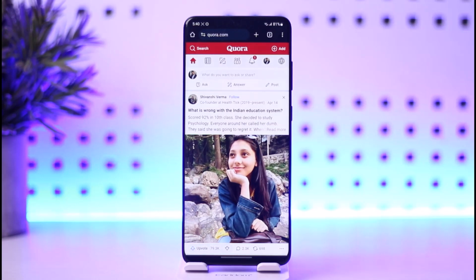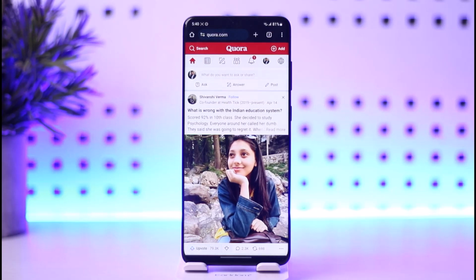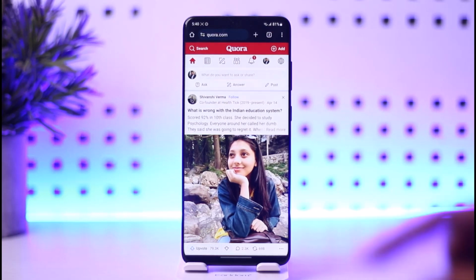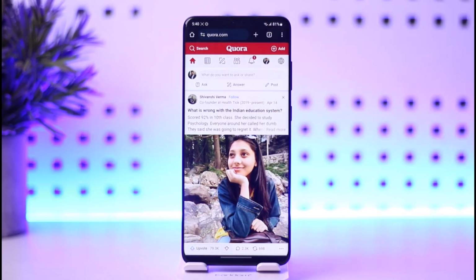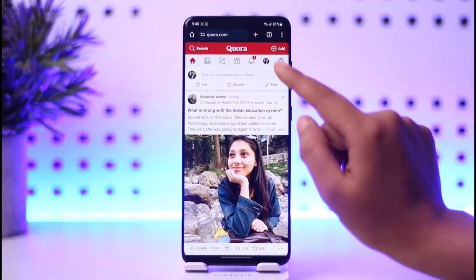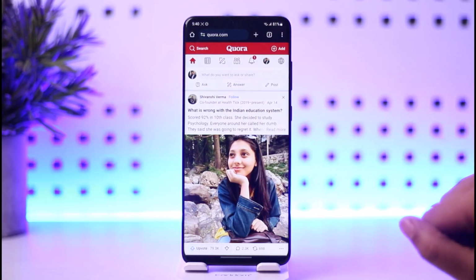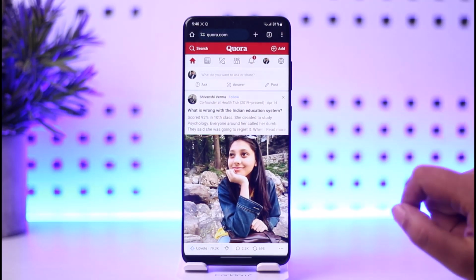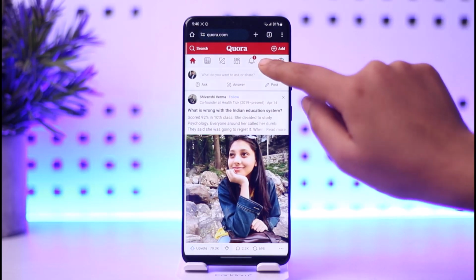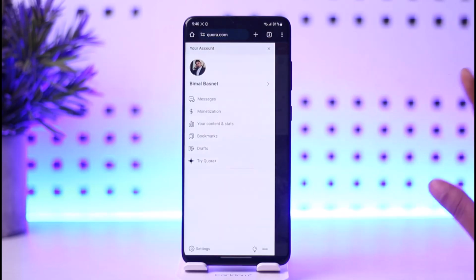We're simply gonna go ahead and step into our video. For the matter, what you have to do is, first of all, access your Chrome browser on your mobile phone, go to the search bar and simply type in Quora.com, and then make sure you're logged in as well. Once you have successfully logged in, tap on this profile icon on the top right corner of the screen, and it will open your account settings and stuff.